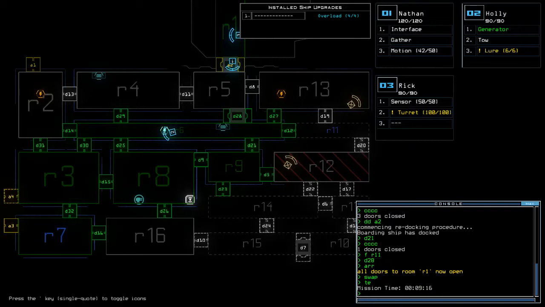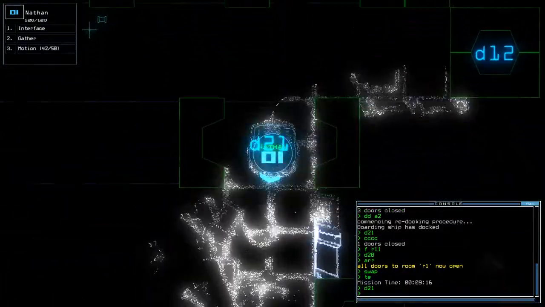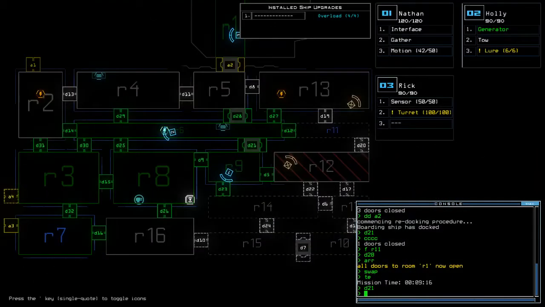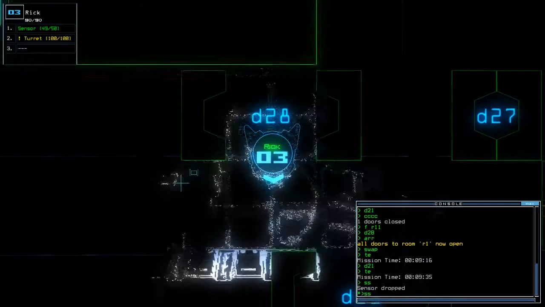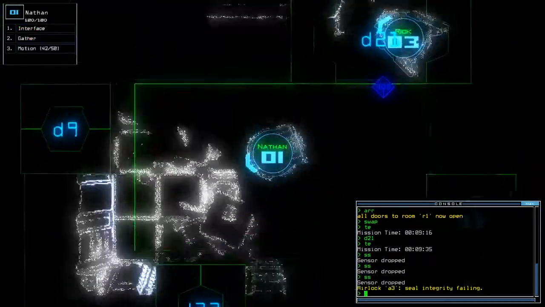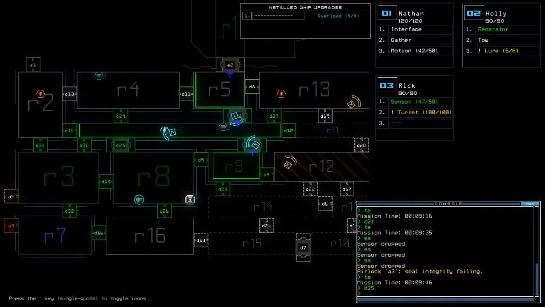Oh, so no terminal that powers room 8 ship defense. I gotta keep that in mind. I have sensor, don't I? Oh, I do have one. The one that's also functional. Alright, we can definitely use this for good cause. A little bit there.